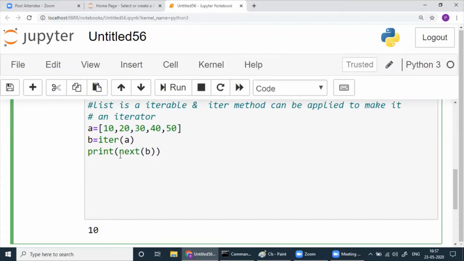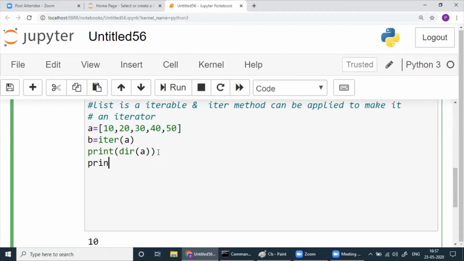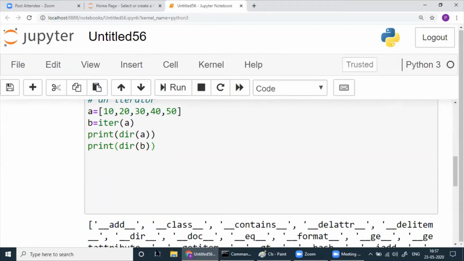Then by printing next, you can get all the elements. Now again, I am showing you here. I will print directory of A. Then I will print directory of B. You check here, you will be able to understand the difference.